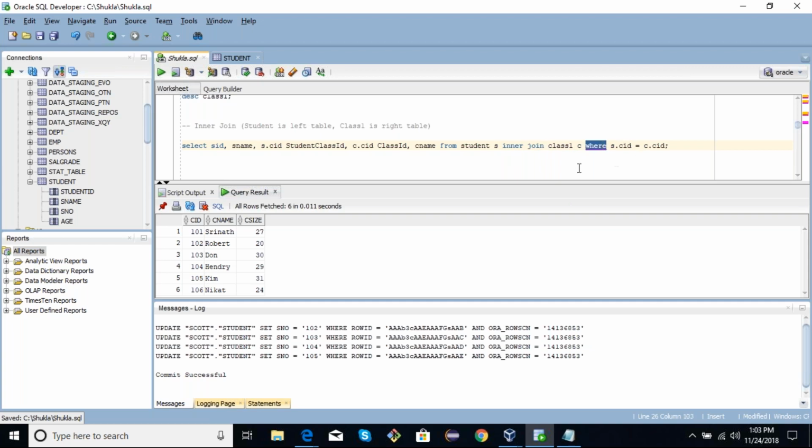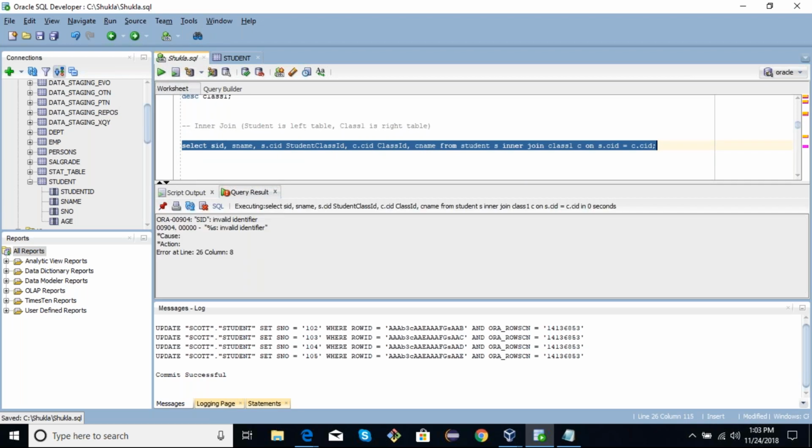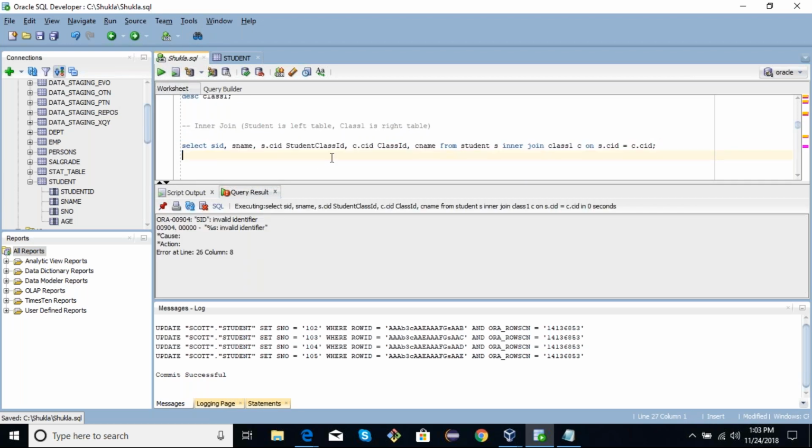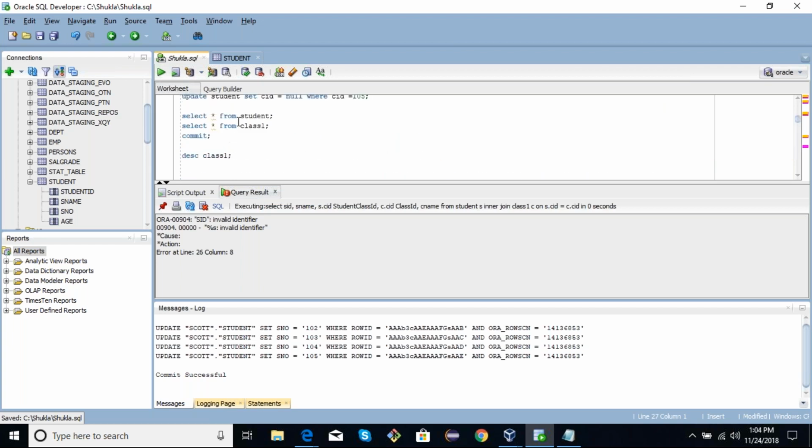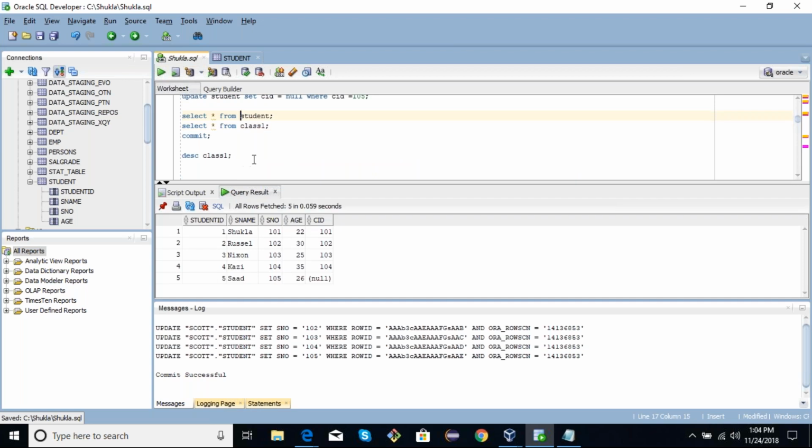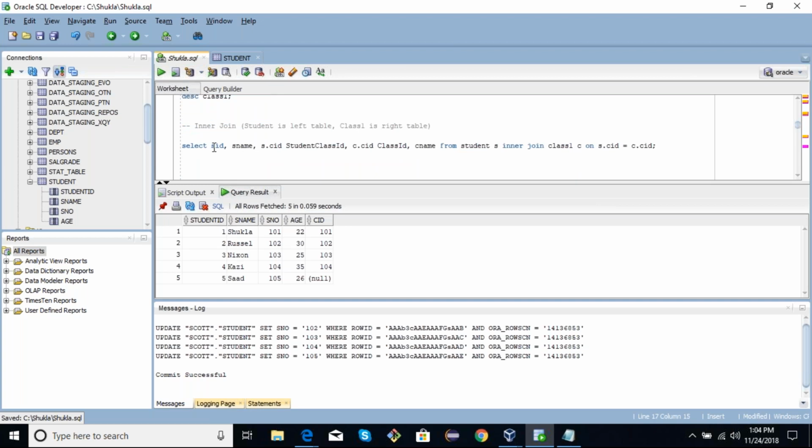The earlier example was not for inner join, because I didn't use the inner join itself. So ON is a keyword; WHERE simply uses the where condition. Now this is the example for inner join. Where is SID? Student has student ID, so we have to use student ID.